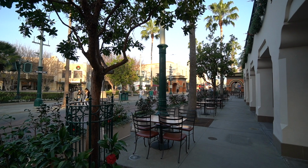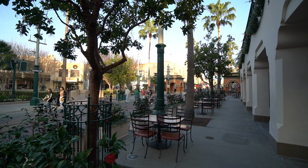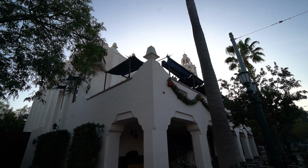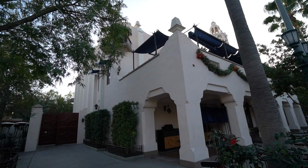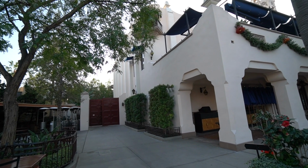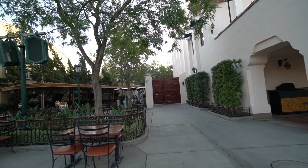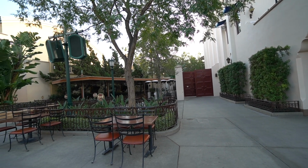Looking over to the street, you can just see there are not that many guests coming out to the resort at the beginning of January. And if the food and beverage doesn't change, I'm predicting it will only be weirder by the time February rolls around, and people are definitely in a month where they don't do a lot of shopping.